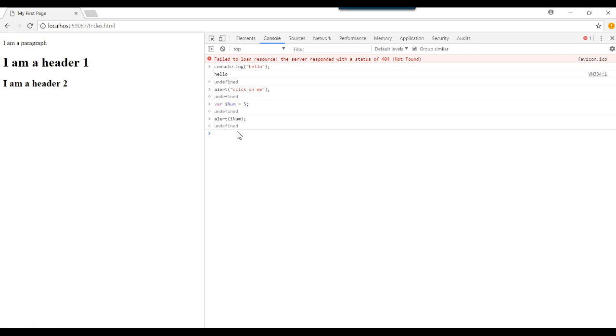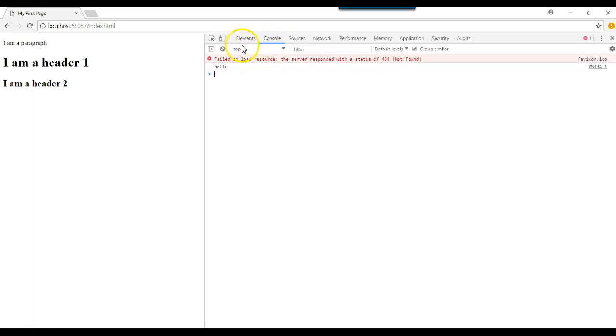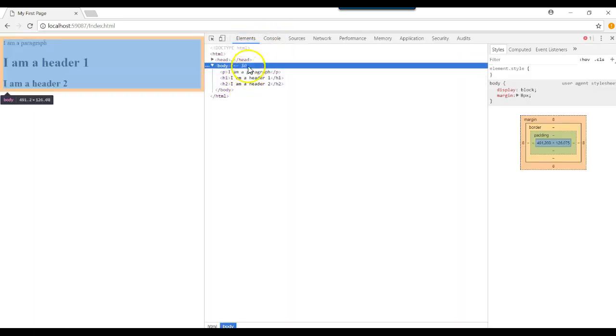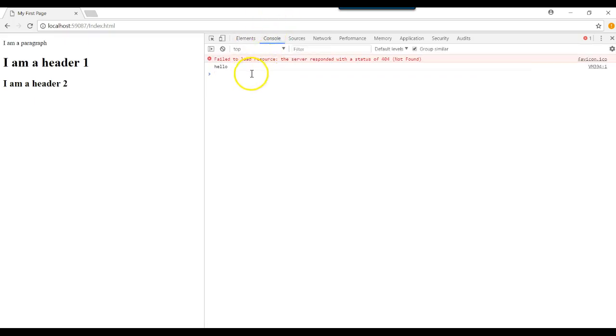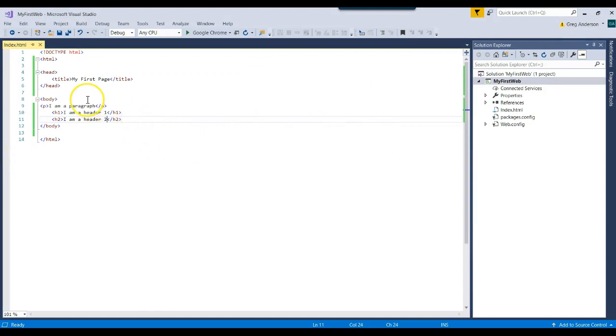So let's go ahead and move on from there. But once again, the way you get to that, Control Shift I will open it, and Control Shift I can close it. The elements tab allows you to see your HTML, and the console allows you to type in and interact with JavaScript. Now, this isn't really how you're going to write JavaScript, but this is a great way later on to watch and see if our JavaScript works. So let's stop running that window, and let's come back over to our HTML page, and see what we can actually do with JavaScript in an HTML page.